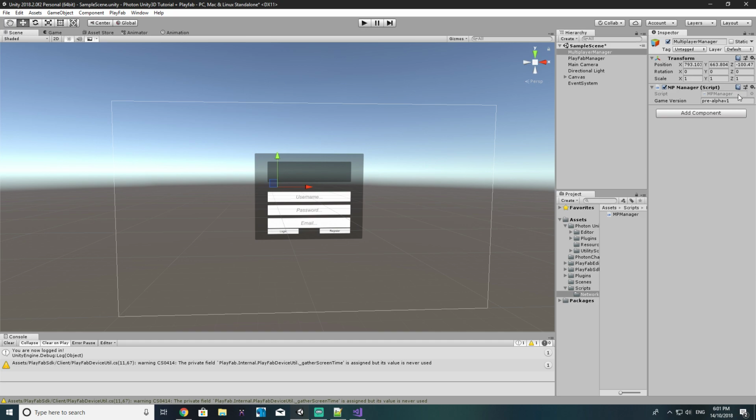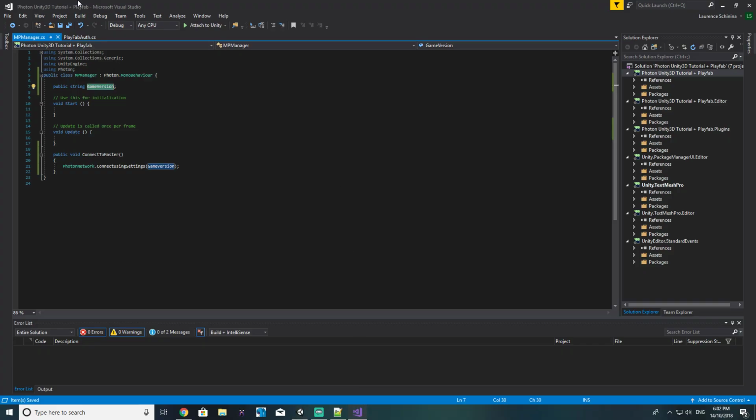So every iteration to your game you make, or every update you make, you might want to do 2, 3, 4, 5, because you clearly don't want to have players joining each other that have version 5 and players that have version 1. It wouldn't make sense. Then you'll end up seeing weird things like, if version 1 doesn't have a player rocket pack and then version 5 has a rocket pack, then you're going to start seeing some weird things happening in version 1. So make sure every update you make that is public, you change the game version.